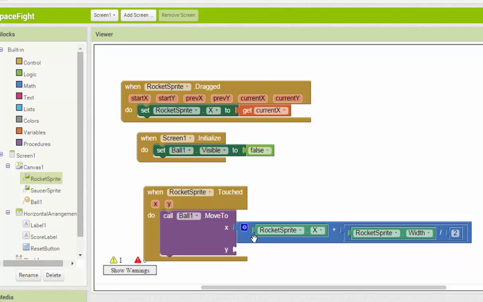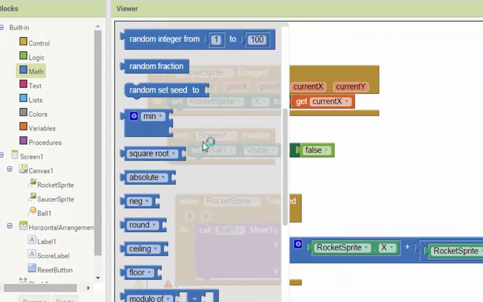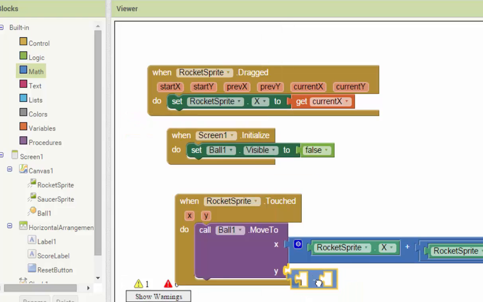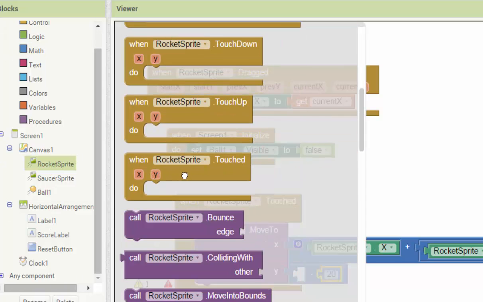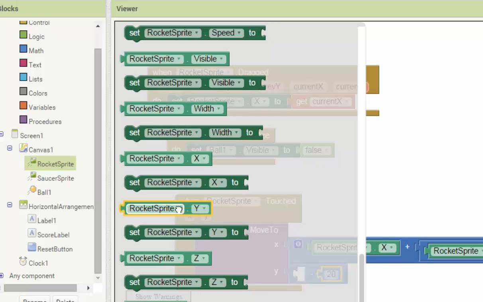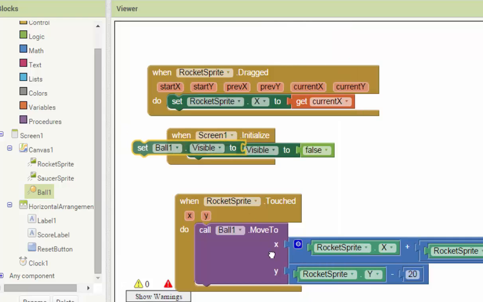And then the y is the height, so the image should be a bit higher than the local, so you use a minus, it's higher. Put the mathematical logic here, let's say 20, so you go higher by 20 of it, and then put the local sprite's y. Since the bullet is invisible, now we need to set it into visible.